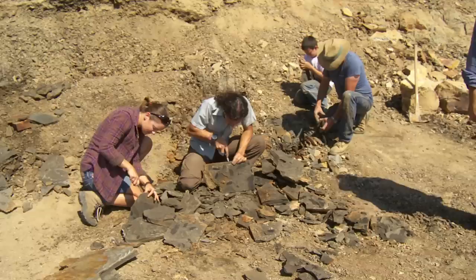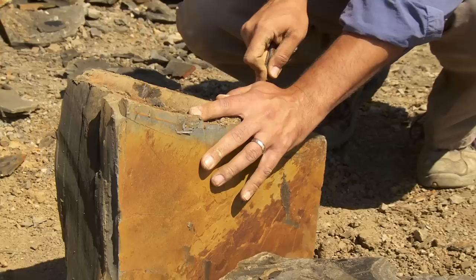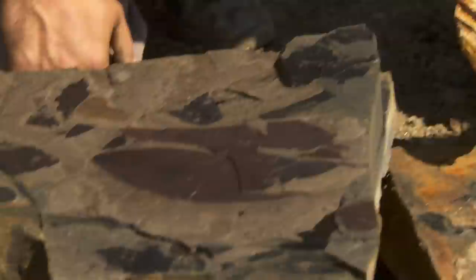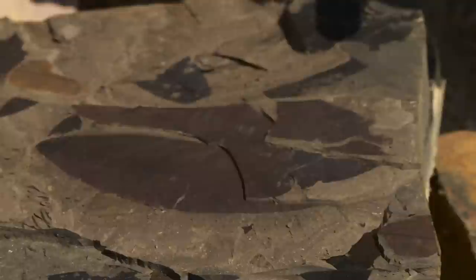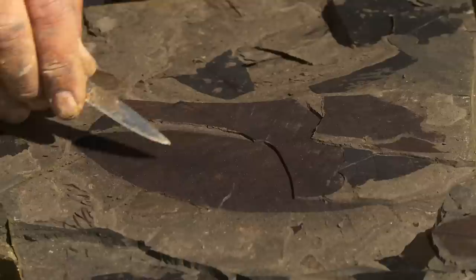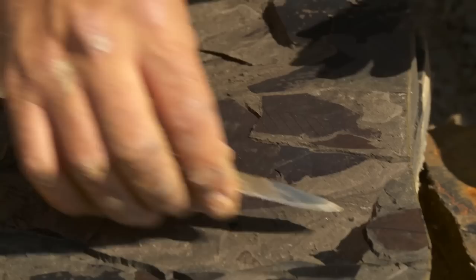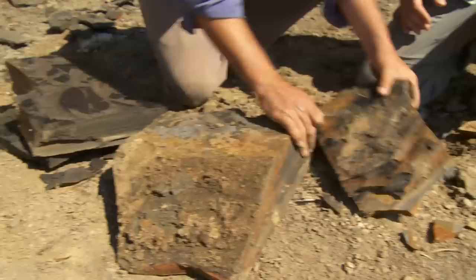This rock looks a little bit different than the stuff we were just looking at. This is a different type of preservation. What we have here is really exquisite preservation that makes this site particularly unique. Let's see if I can get this open. Holy — so these look almost like real leaves. These are the actual leaf, 15 million year old leaf compressed in this rock matrix. That's a real leaf, 15 million years old sitting there in between these layers. And we can see it starting to oxidize right here, starting to blacken up. So this is original fall color. I'm looking at the autumn colors of these leaves as they stood 15 million years ago. You open up the rock and they immediately begin to turn black as they're exposed to the oxygen.